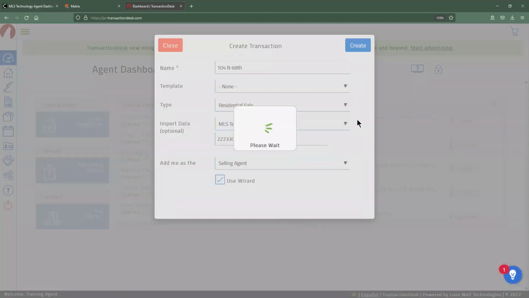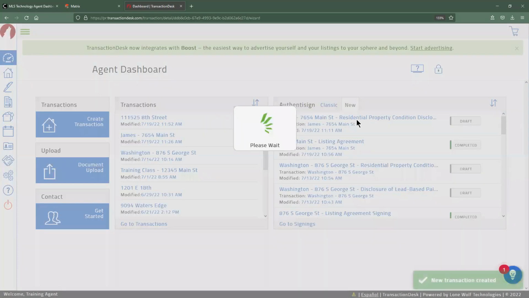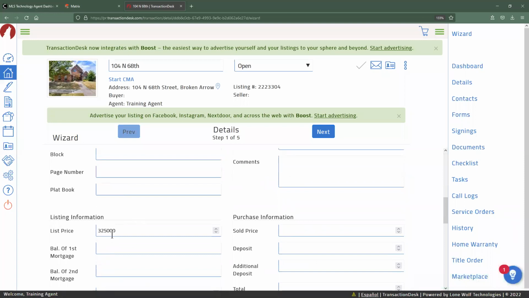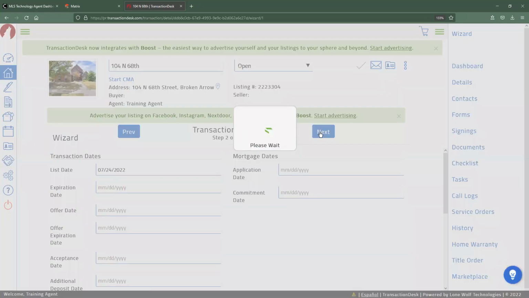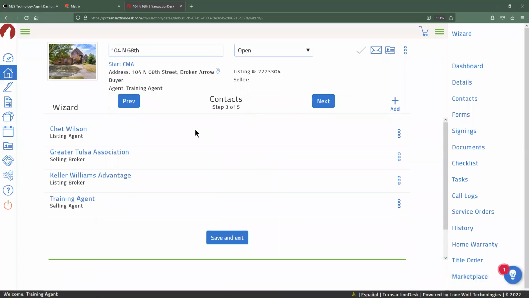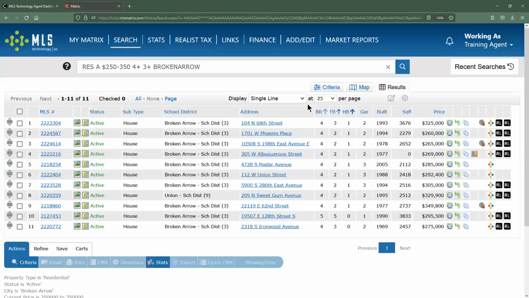And when I start that transaction, it's already going to have the photo. It's already going to have all of the property's details, even the list price that's in there. And when I get over here to the section with our contacts, I'll even get to see the listing agent's information and their office information. So by the time I start filling out forms, all of this information is good to go. Don't end up having to manually enter anything. So that's our start a transaction button.